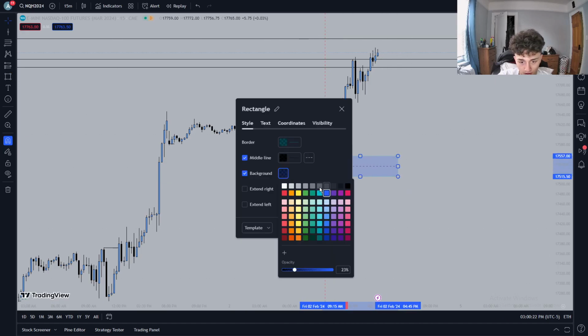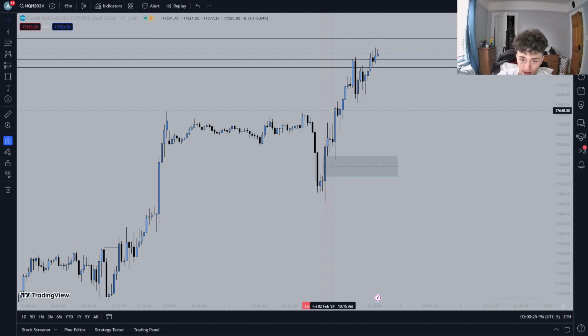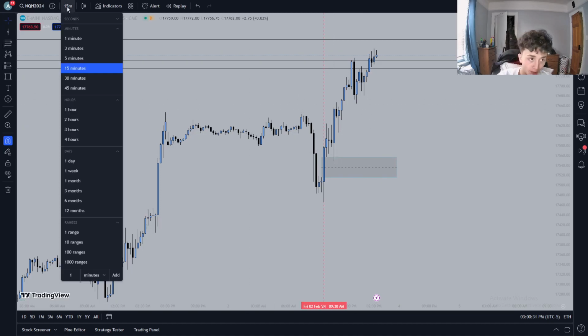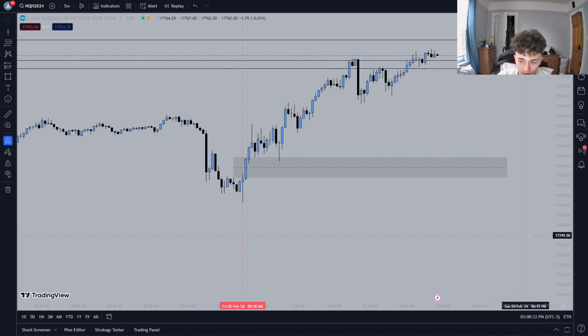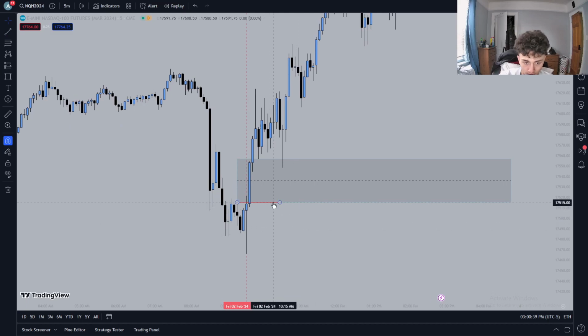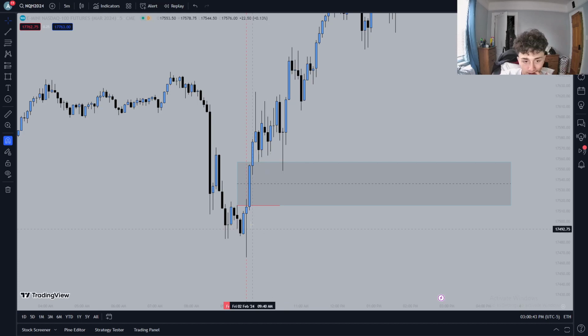Sorry, let me just change this color. Came into the fair value gap, reacted off of it, and flew up. You see how it relates to it? Taps in and flies away, but you could find a better entry probably on the 5-minute. Okay, perfect. Here we go. Right before, creates a high, breaks structure here. Creates this huge imbalance on the 5-minute. And you could probably just mark it from here to here.